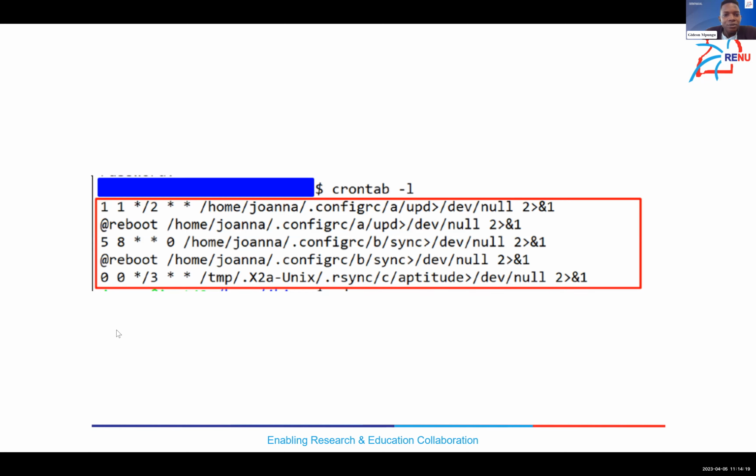And then the next one that is also set to run on reboot, you can see that in the TMP directory, by the way, that is another trick that attackers often try to hide files or scripts in your temp directory. So usually when you're looking for files that have no users assigned to them, you will probably find some files that have been hidden in your temp directory. If you're making an investigation, it won't be hard for you to check what files, if any, are in the temp directory. So in this scenario, we can see that someone is running a script set to run in that temp directory, and it is .x2a Unix. It is vague, and it is not something we expect or that should be running. Typically, you should know the scripts or the scheduled tasks that are running in your system. Since you're the sysadmin, you know your system well. So you look at this and you're like, ah, this should not be running.